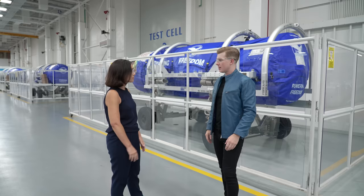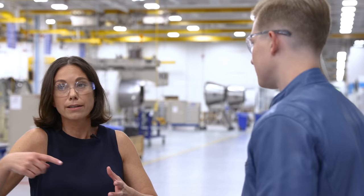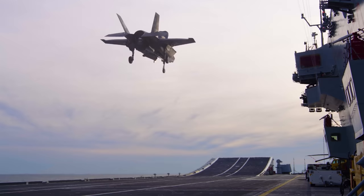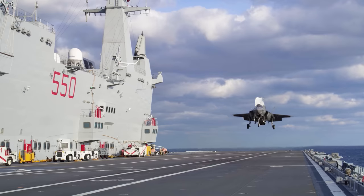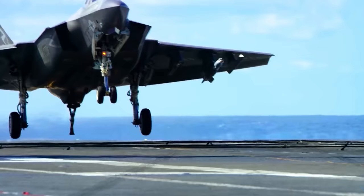And it's more than just the United States — a lot of international partners fly the F-35. This is what we call a tri-variant common solution, meaning the same F-135 engine and engine core upgrade is going into the F-35A model, the F-35B — the STOVL short takeoff and vertical landing variant — and the F-35C, the carrier version. It will also go to all the international partners and customers that are part of this program.